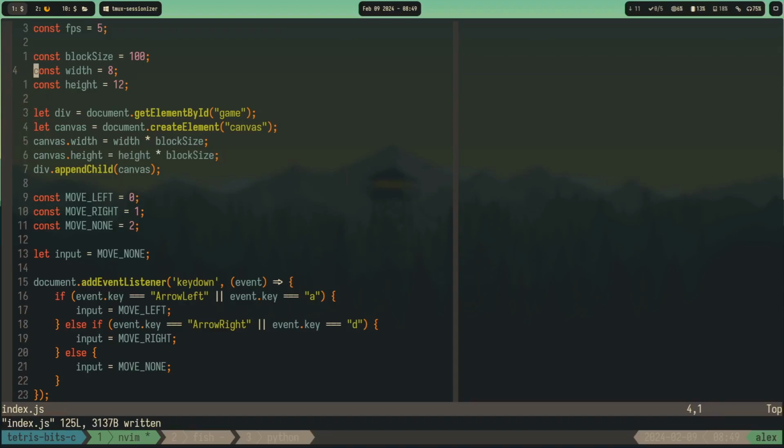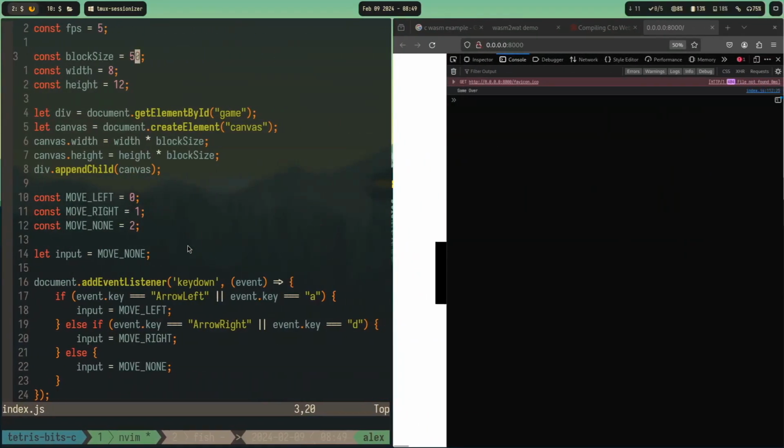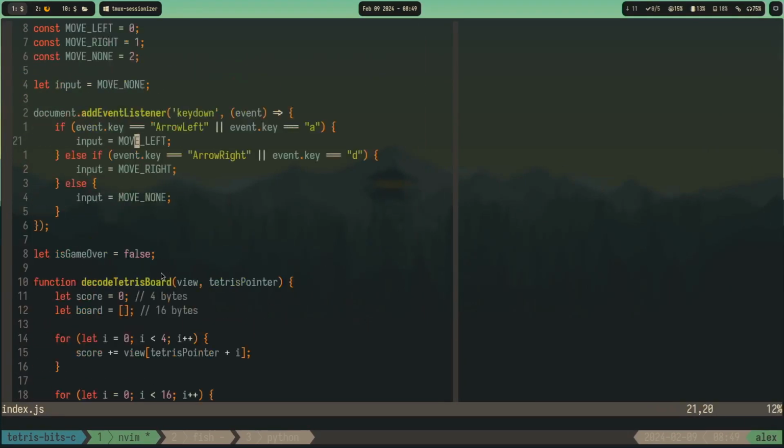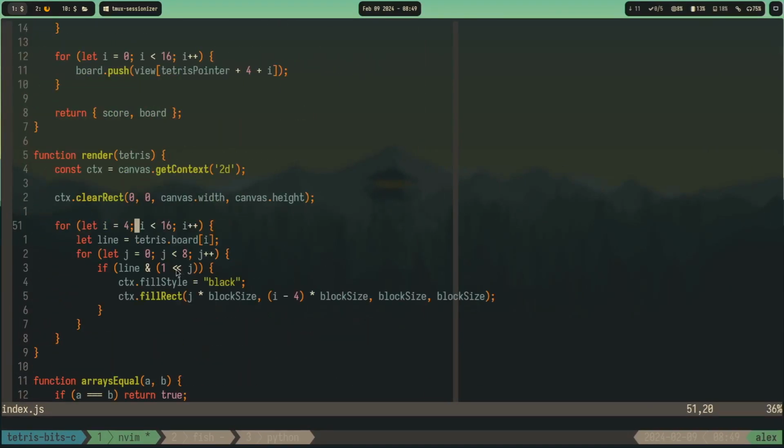So we can actually say, I don't know, 50. That's more like the size of the screen, right? And we have to go from 8 to 0, like no, from 7 to 0.